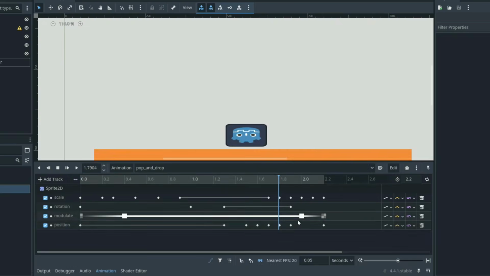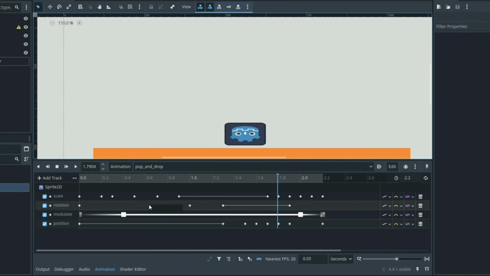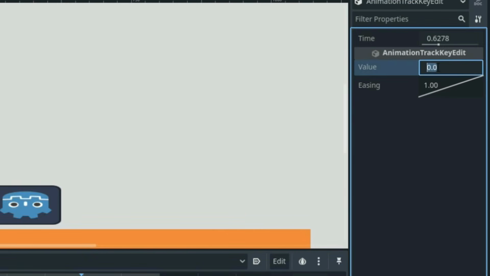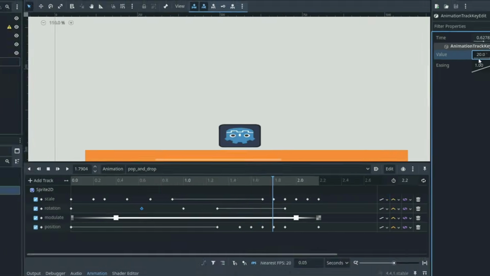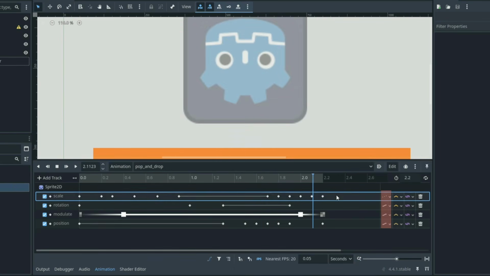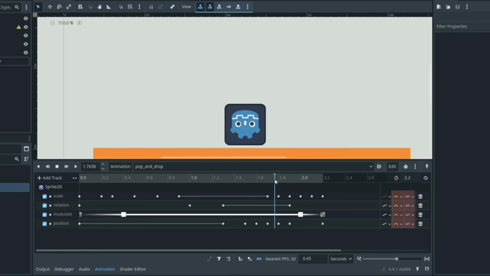And to adjust the value throughout the animation, we use keyframes. We can right click anywhere within a track to set a keyframe, and then within the inspector we can set the value for that keyframe. The transition between keyframe values can be done either smoothly or instantly using the update property. Then next to that you have some interpolation options along with track specific looping options, which we will talk more about later.